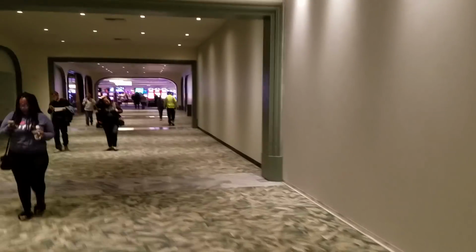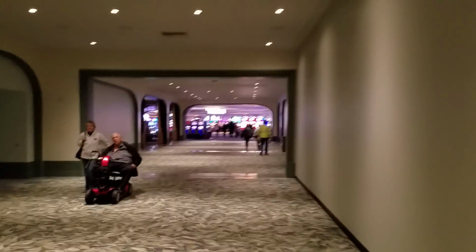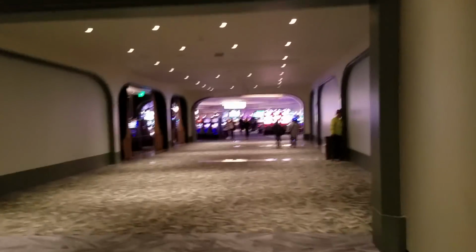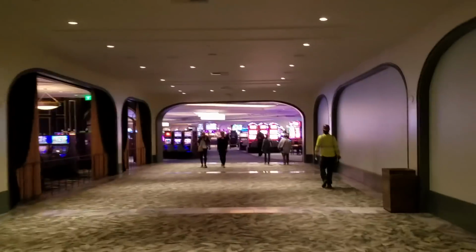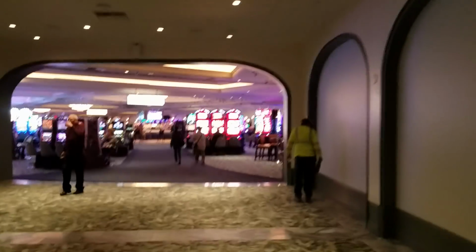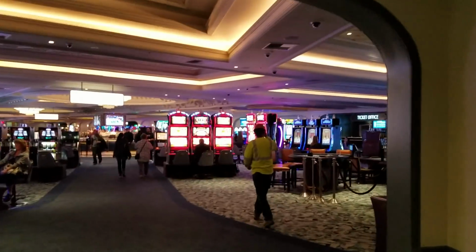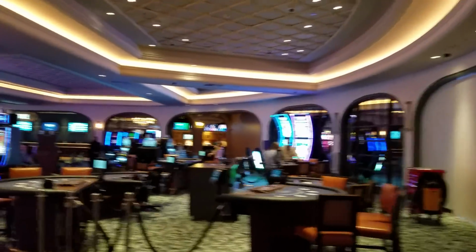So, again, I don't know how long we'll actually walk through the casino. We see security, we might have to stop. But it looks like the casino itself is quite a bit more lively. Quite a few more machines. There was a significant amount of the casino floor that was simply walled off, and I suspect empty, back in October, so not as much now. I think we walked in that way, actually, the last time we were here.